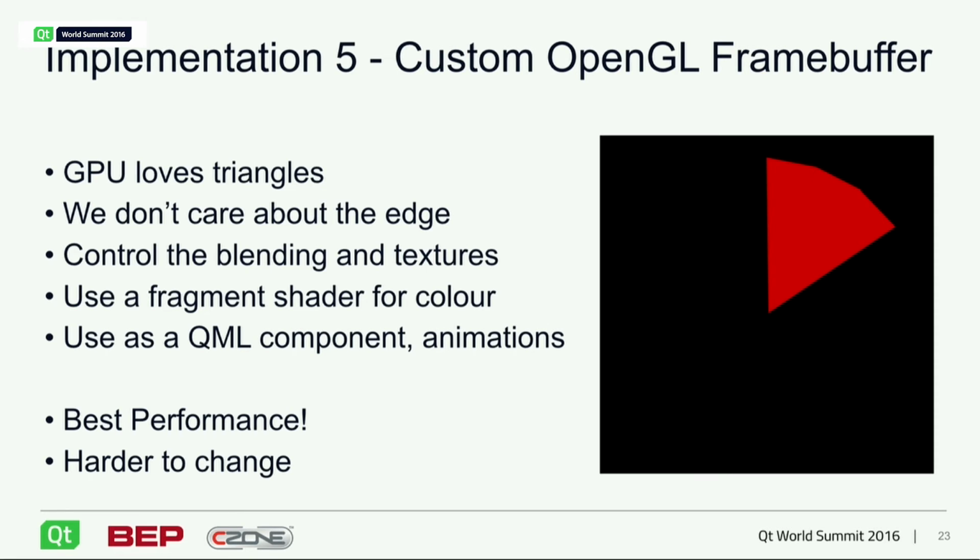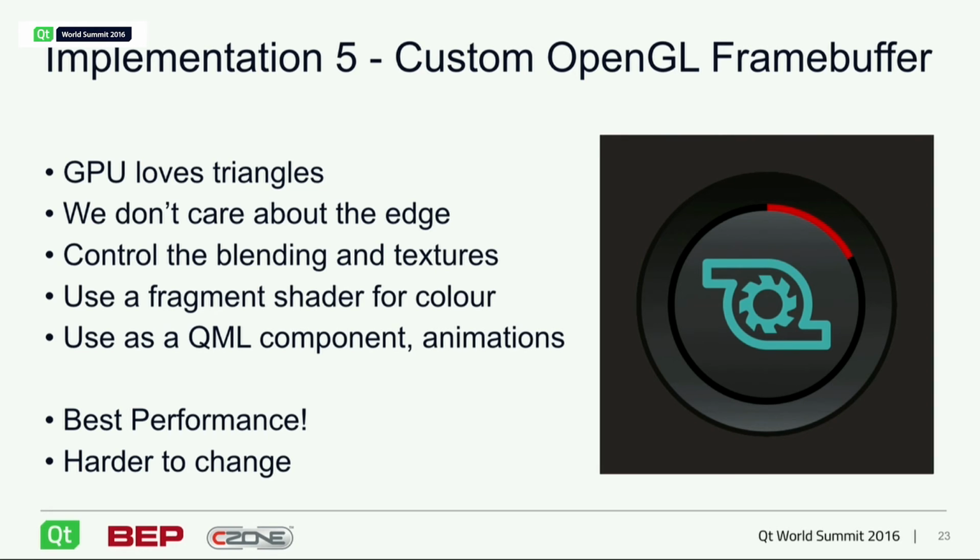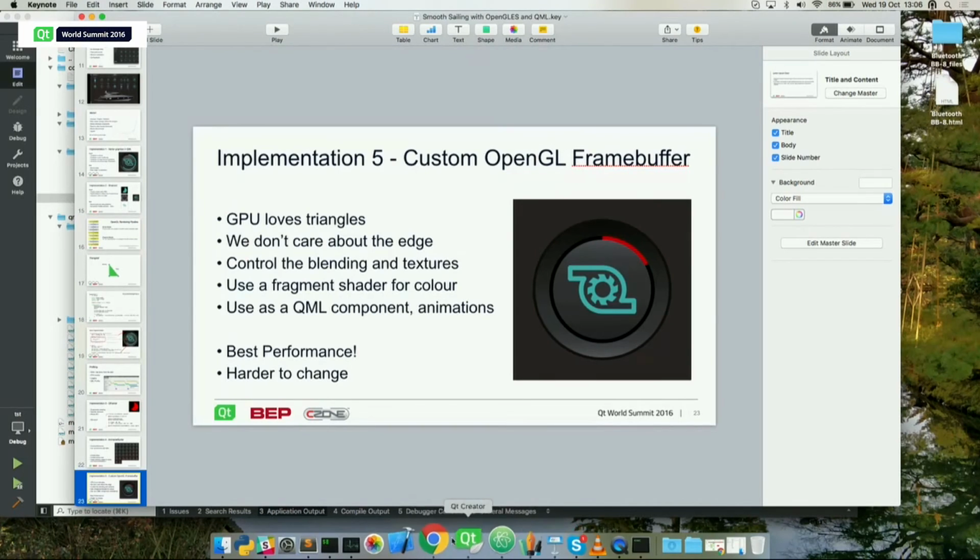We can still control the blending and things, so we can add that image on top in OpenGL as a texture, and we can render that to a Framebuffer object, which in QML ends up on your page, but it only gets updated if the values change. So if you update your Framebuffer, then it gets re-rendered, but if it's sitting there doing nothing, it's just an image in your graphics card memory. So things like swiping and big screens work really well, because it's not drawing all those triangles every time. It's only drawing them when you want that animation. So that was what we ended up going with.